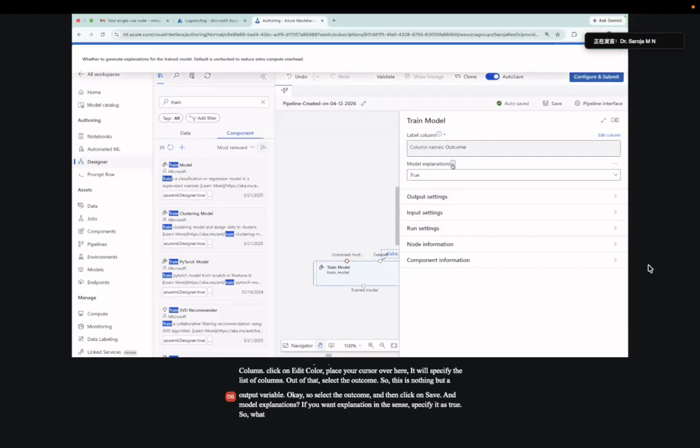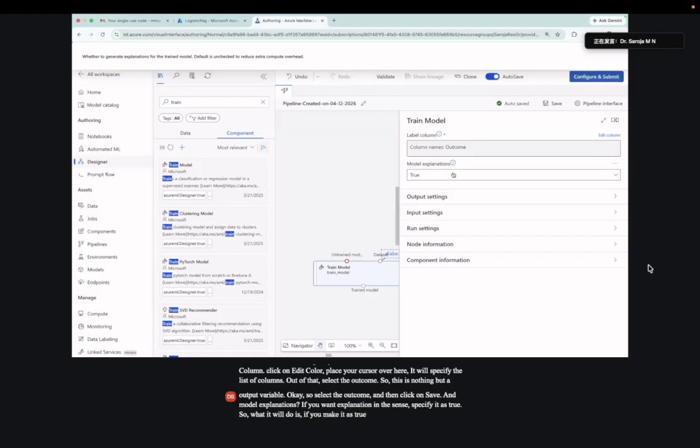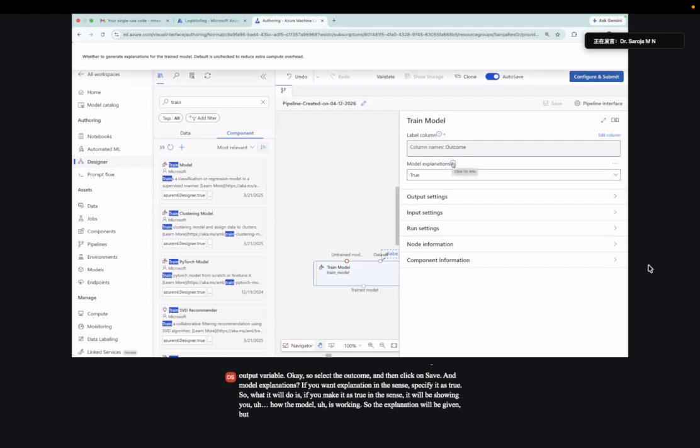If you make it true, it will show you how the model is working. The explanation will be given, but till now I haven't exactly seen that. Or if you don't want it, you can leave it as such also. The only major configuration that is required is in the label column, you need to specify it as outcome.